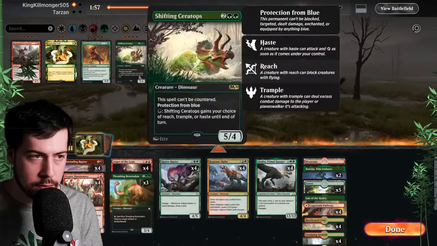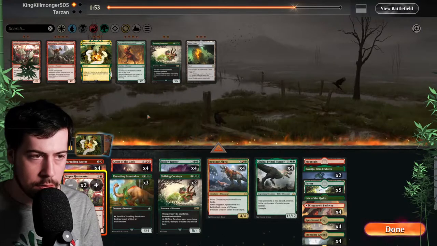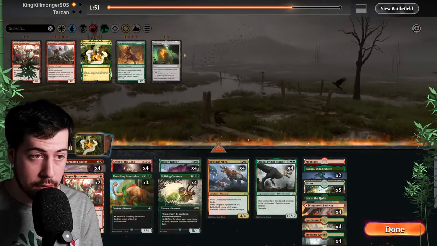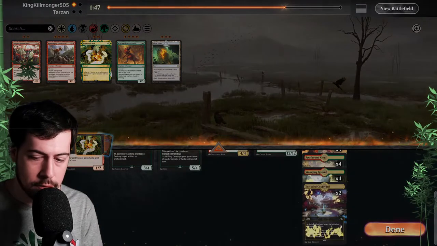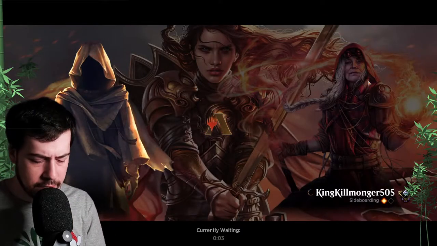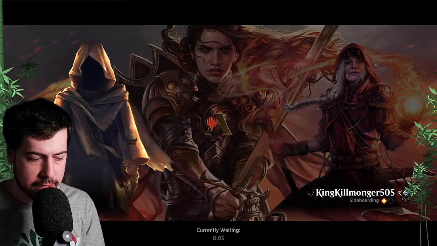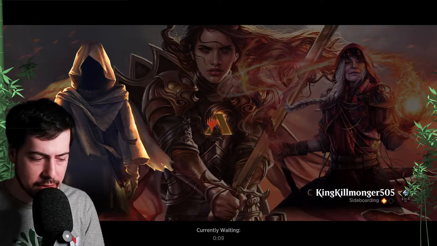Snakeskin Veil. Couple shifting. The full playset of shift. Oh, not a Blast Zone. Get out of there. Definitely took them a while. Hopefully they play a little bit faster, but it's pretty nice. Again, practicing against this deck.